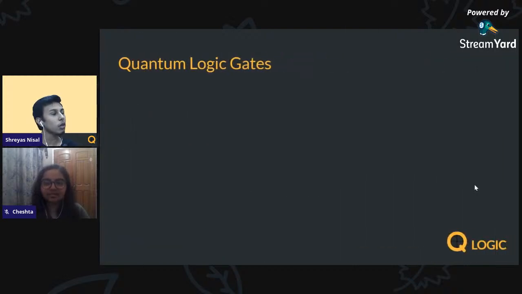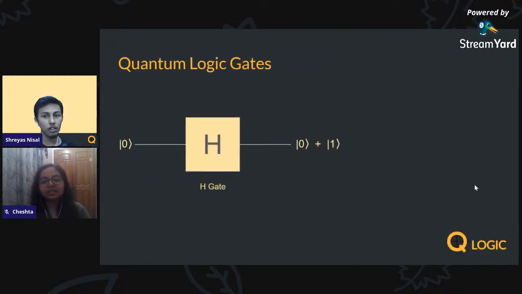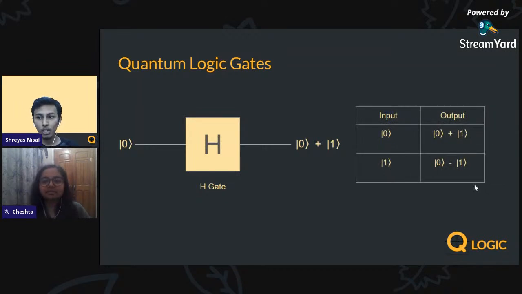The second quantum logic gate is the H gate, or the Hadamard gate. The Hadamard gate will convert a 0 to an equal superposition of 0 and 1. I know there should also be a factor of 1 by root 2 with the 0 plus 1 that I've written, but I've just decided to show an equal superposition of 0 and 1 and skip the normalization part. The H gate will also convert a qubit in a 1 state to a 0 minus 1. So that's what the H gate does. These are a couple of quantum gates that we saw.